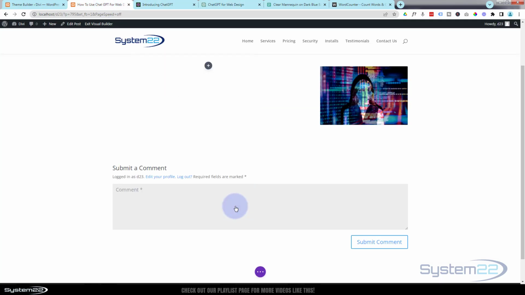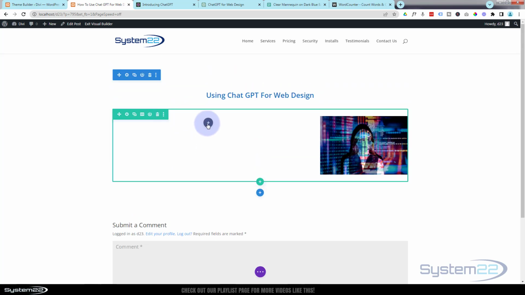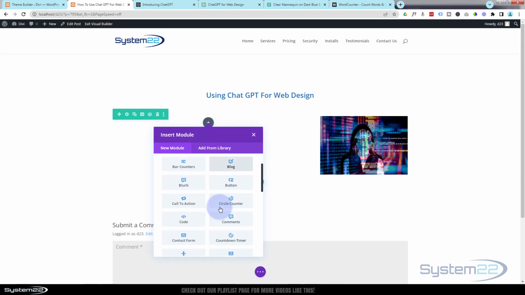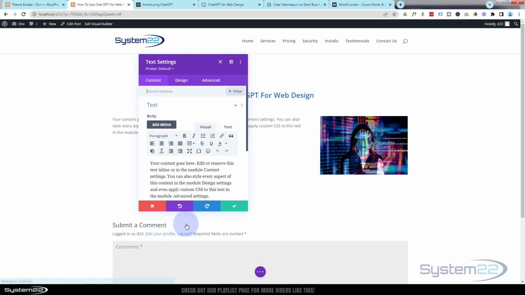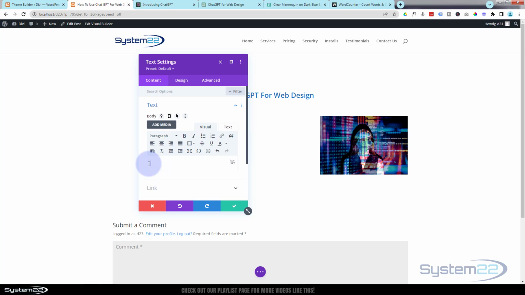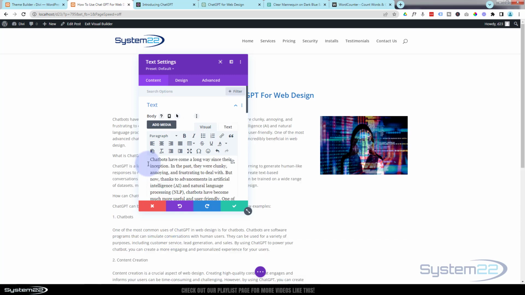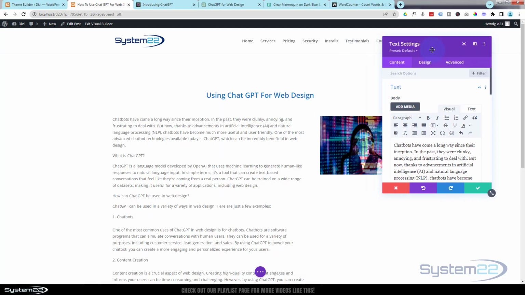We're finished with our image right there. Let's go back into here and we'll add a text module for this also. Obviously you can build this how you want. I'm keeping it fairly simple here, just using text modules, but you can really get some beautiful blog posts with a bit of thought. I'm going to select everything that's in there, delete it. Control V to paste what I just copied in there.